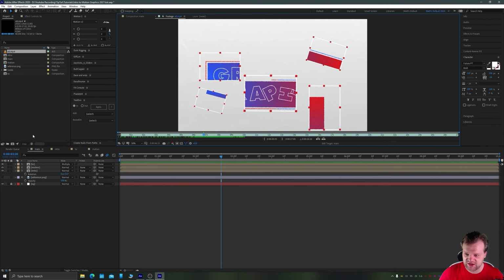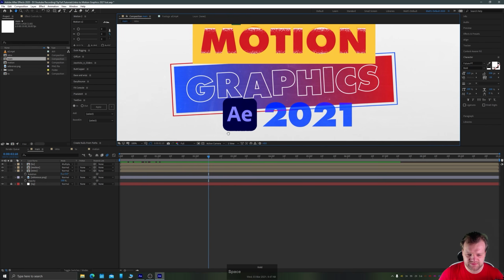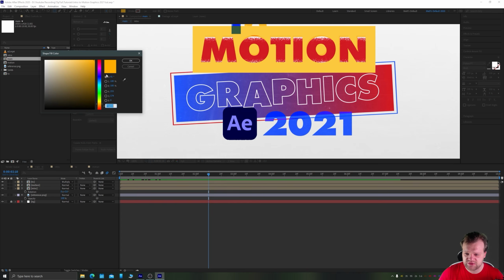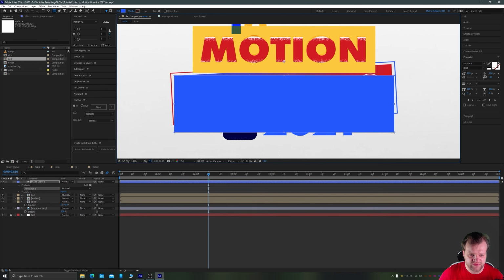So let's just jump right into that. Here in my main composition, I'm just going to turn on our reference layer again. So we have our final thing, and we'll zoom in. So as you can see, it starts off pretty simple with just a basic rectangle. So I'll use my eyedropper tool to just grab these colors to start with. And I'll draw a rectangle that's roughly the right size.